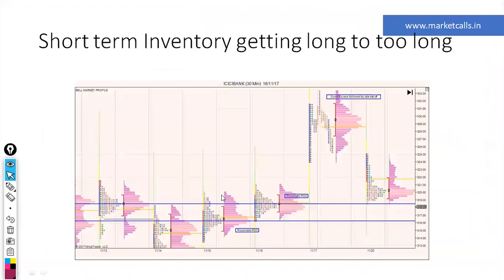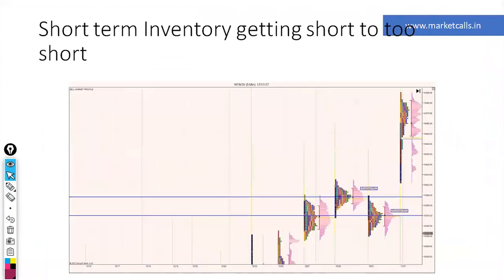Playing a back-to-back point of control is very interesting, because every time it's going to be a different game. I will show you one more example. So this is one more back-to-back prominent point of control. What generally happens is that a good trending market will be dominated by back-to-back prominent points of control.